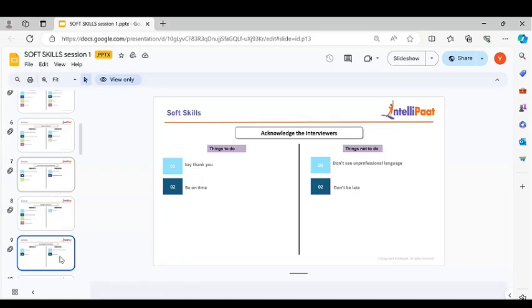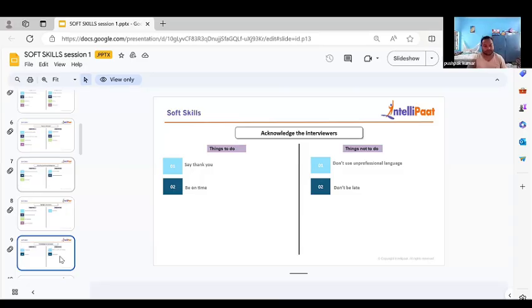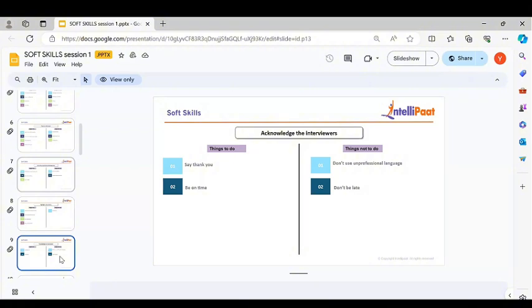First of all, tell me, will there be any chair for you or not? Let's be sure, there will be a chair. There will be 100% a chair for you, but don't sit on the chair unless it is asked. Definitely, that chair is for you only, but don't sit on the chair unless it is asked, right?